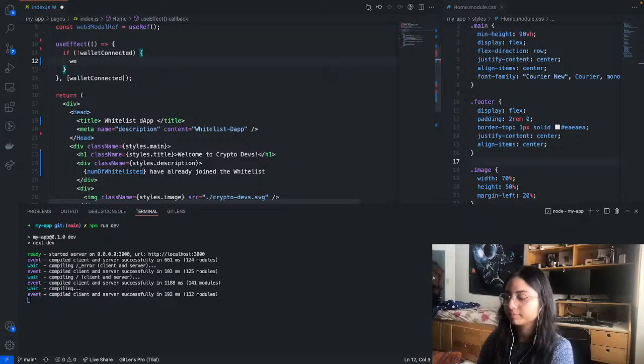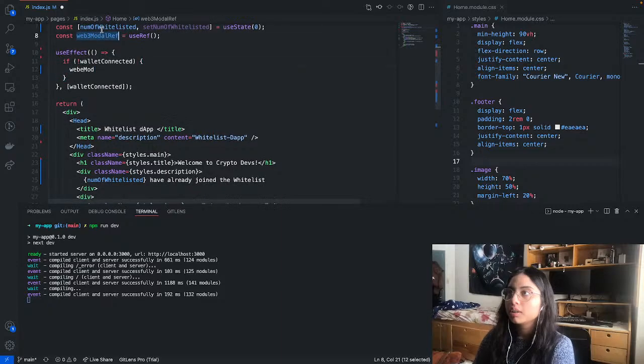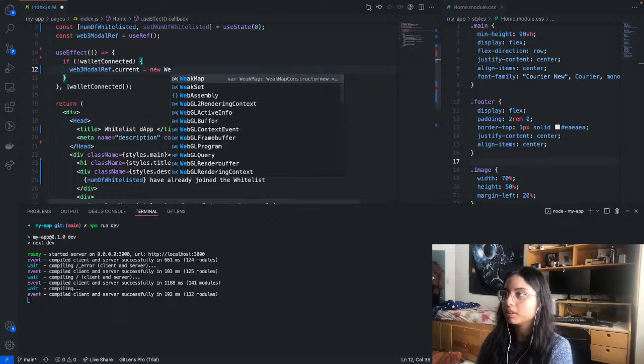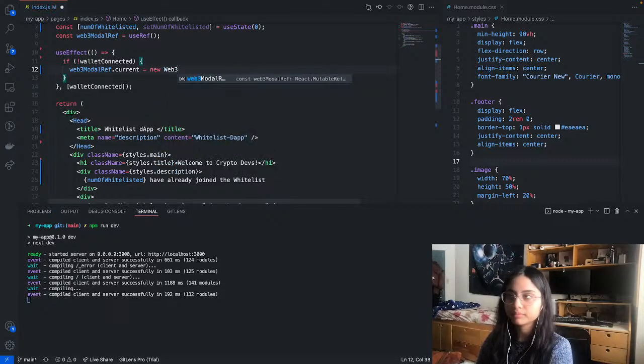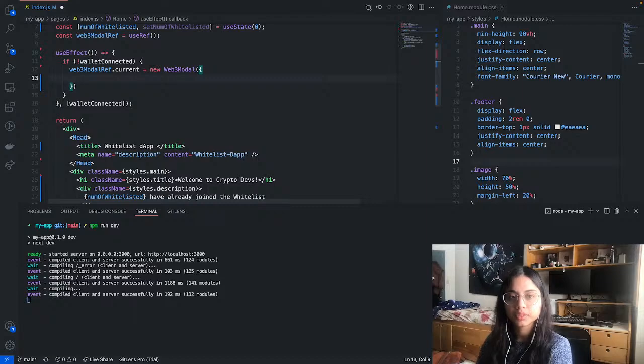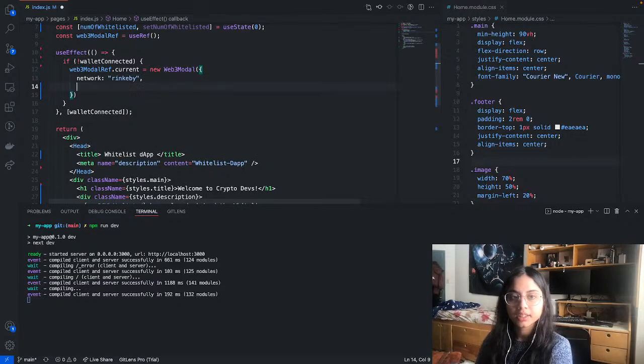Web3 modal, network, which will be Rinkeby in our case. Then provider options.